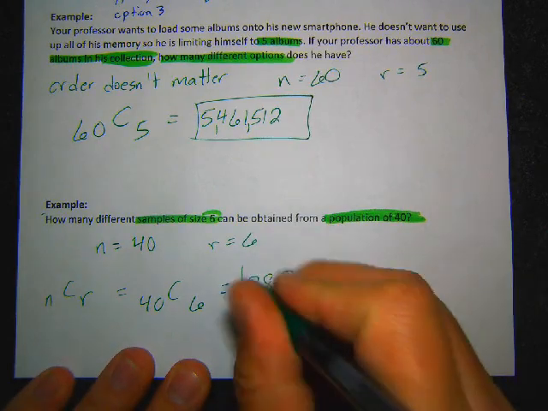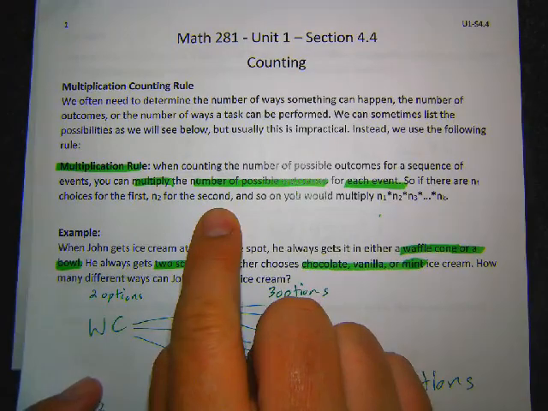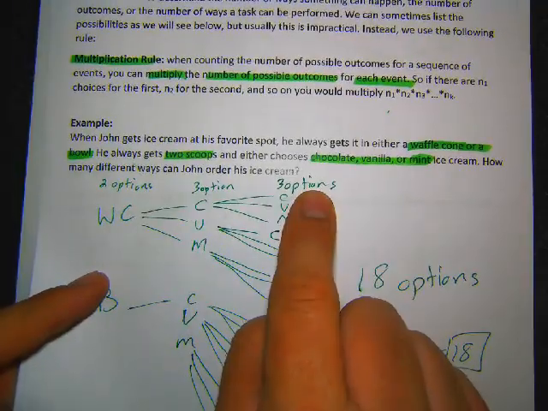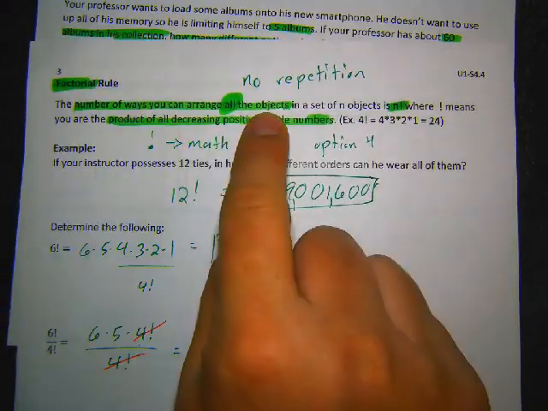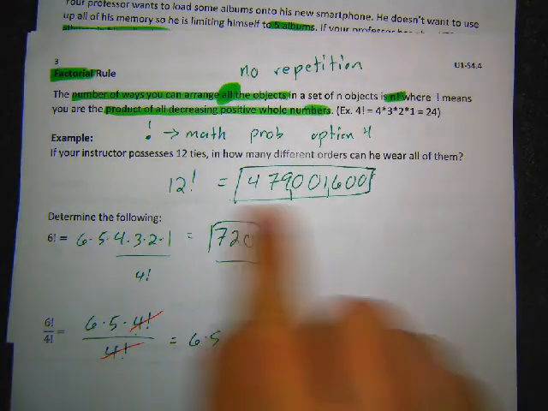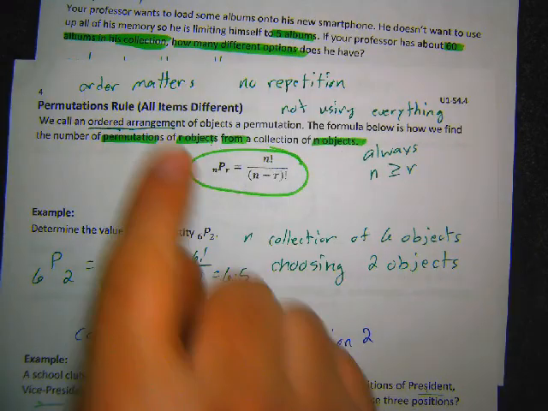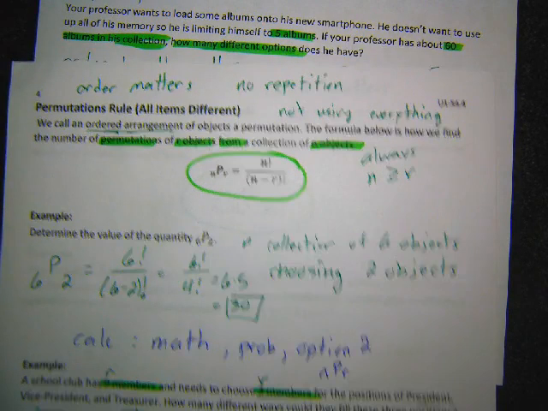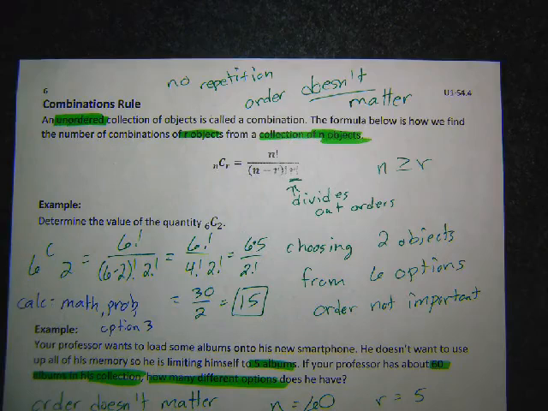So that's it for this section. It's all about counting. Again, you need to know that multiplication rule, how if you know the number of options for each part, you can multiply those together to get the total number of options. You know that factorial, when you're picking all the objects, using them all up, then you just do the factorial, and that finds the count for everything. Permutations, the order matters, and we're not choosing everything, so we do that one. And then the combinations, where order doesn't matter, and we're not choosing everything, so we use that formula. So that's what you need to know for this last section of probability.